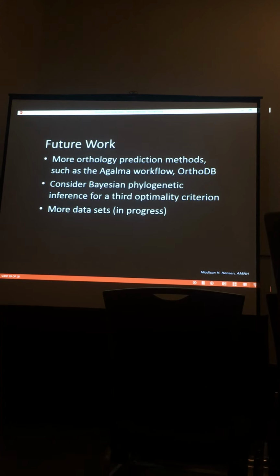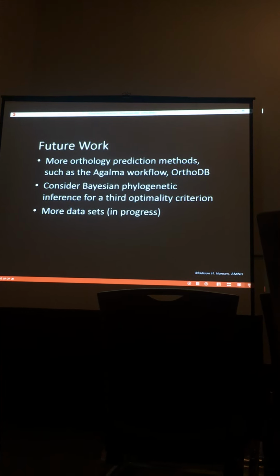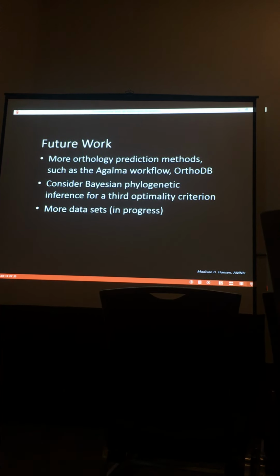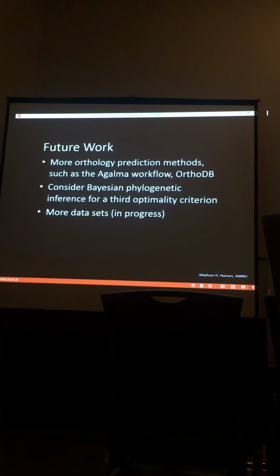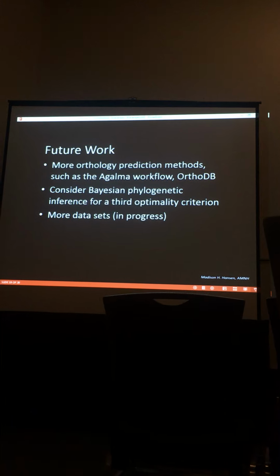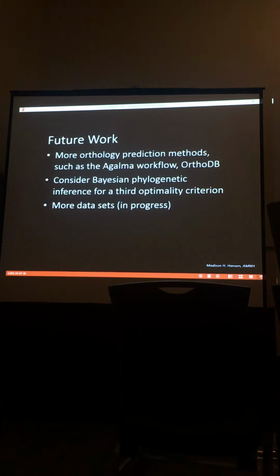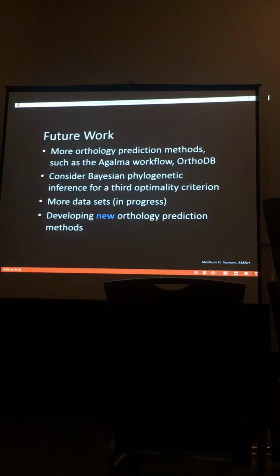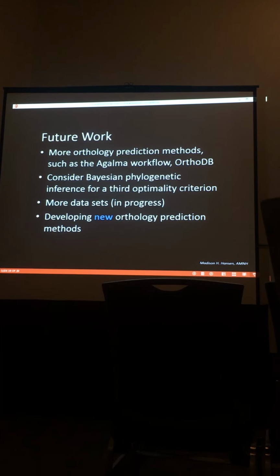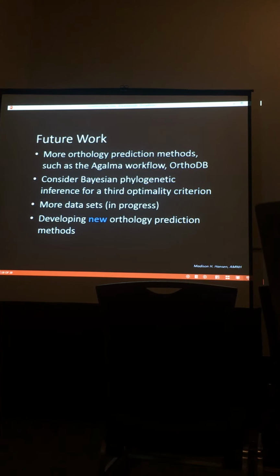I listed a couple here, but there are many more. I also want to consider Bayesian phylogenetic inference. Doing both of those things will allow me to have more final trees to compare and really allow me to say something statistically meaningful about the difference in the trees. And then I also want to do this with some more data sets independently, completely different sets of organisms to see how widely applicable this is. That's something I'll be doing this summer. I think that this preliminary work shows that orthology prediction does matter and makes a good case for developing new and improved orthology prediction methods in the future.